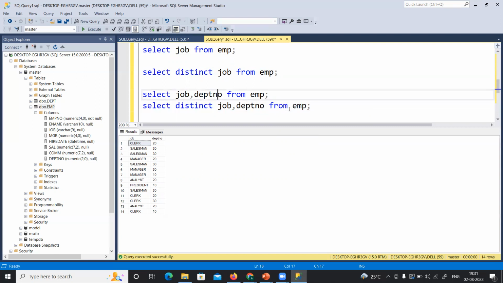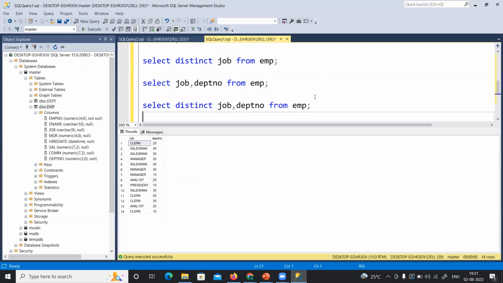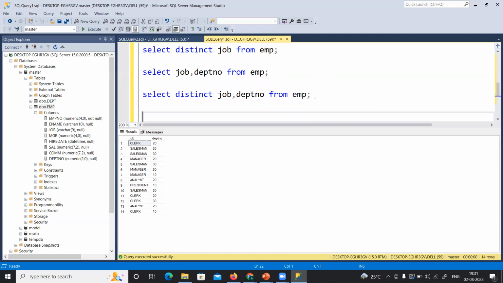Yourself also don't try to execute. Just guess the answer. Then you execute and check yourself actually. So what may be the output? This is the output without distinct actually. Now by adding the distinct, what is going to happen?